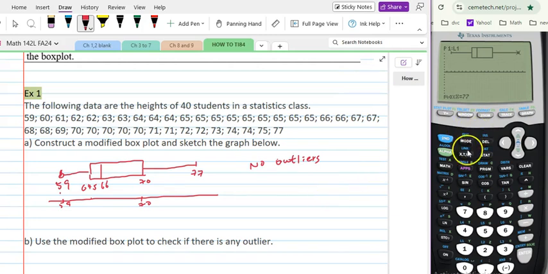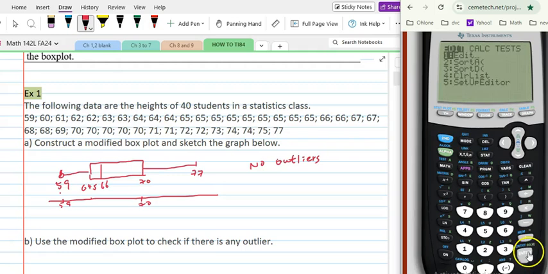Okay, now I want to do an example where there may be outliers. So I'll show you with another set. I go to Stat, Edit. In L2, I have 59, 60, exactly identical to L1. I enter another one in at the end, up to 77. Maybe I want to make this really big to show the outliers, so I'll say 87. Instead of 77, I have 87.